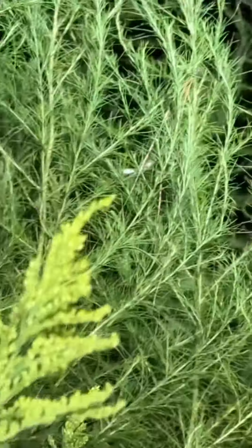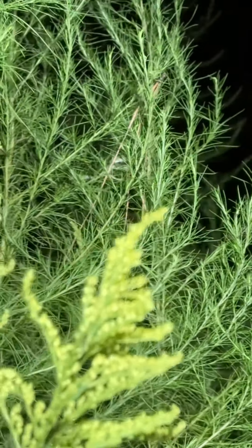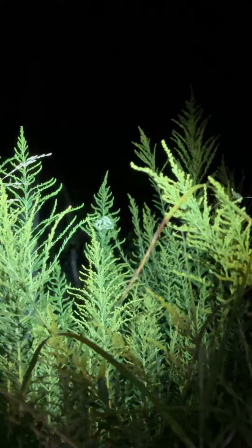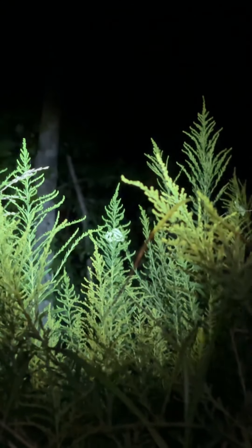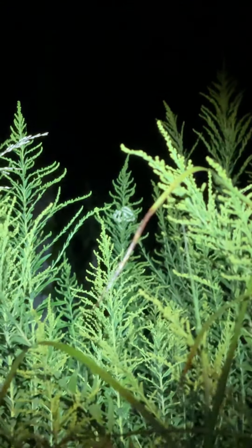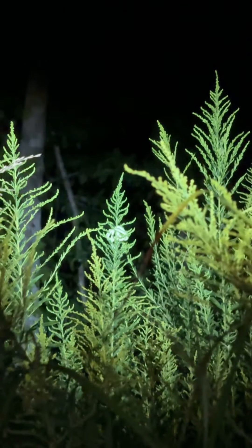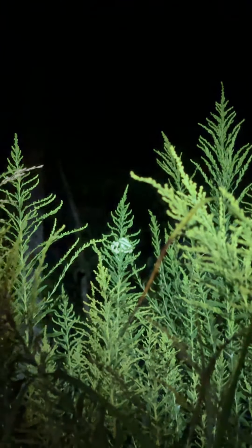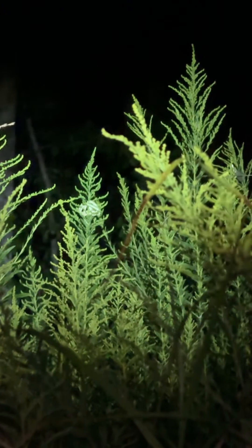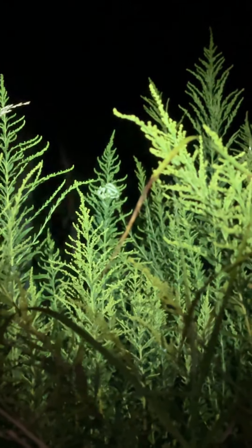Oh my god, I'm so excited! From the other side it's kind of hard to see, but we can see his little head and his eyes — he's right there in the middle of the screen. That's the second juvenile rough green snake tonight. This one is next to our yard, not in our yard; the other one was in our garden. So two rough green snakes tonight! This one looks smaller — yeah, the other one was a little bit bigger. I love that our rough green snakes are thriving in this area and living in and next to our yard.